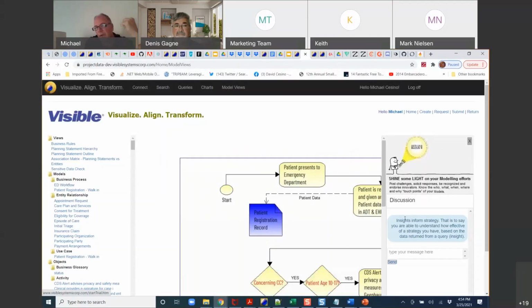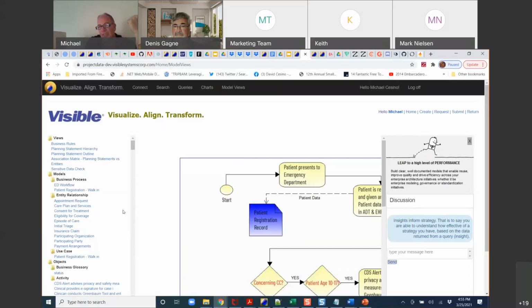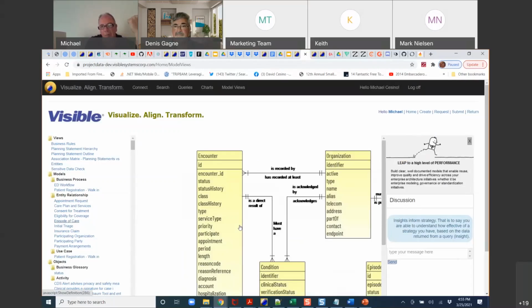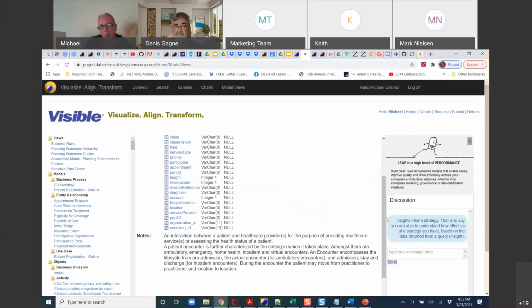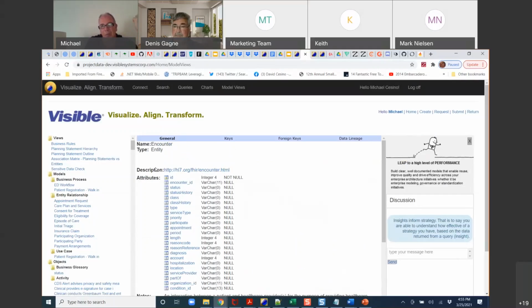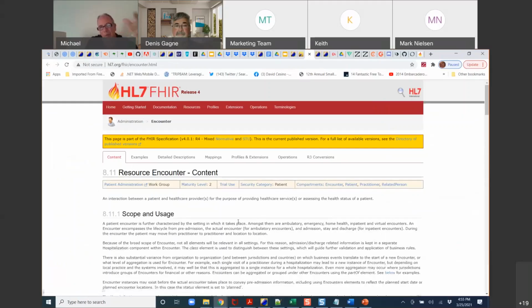My final point is that you have an opportunity to share your project with anyone on your team. This is published, and you can enter into discussions. So you can discuss any object in your project once that project is shared. It could be anything. It could be some notes that you want to discuss about a particular entity, in this case the encounter entity, or it could be a reference to it, as you see in the hyperlink here. Let's see if that works. Yeah, so here's a hyperlink back to the FHIR resource for that entity and so on. So that's my little demo for you.